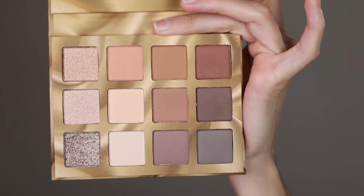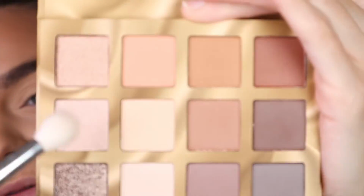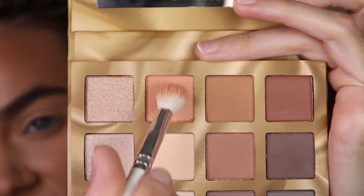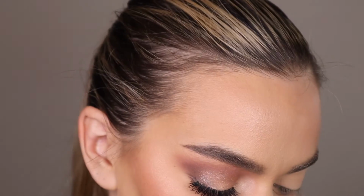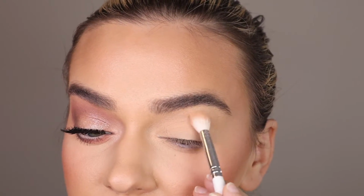I'm gonna film a warm tone champagne fall eye look. We're gonna go with this peachy shade. It's called Camel. It honestly has like a hint of pink, orange. It is like a true peachy shade. Whoa. Crazy kickback. Was not expecting that. Maybe I went too hard. Whoa. Very powdery. Okay. This is my first time using a Lawless Beauty palette, so we'll see.